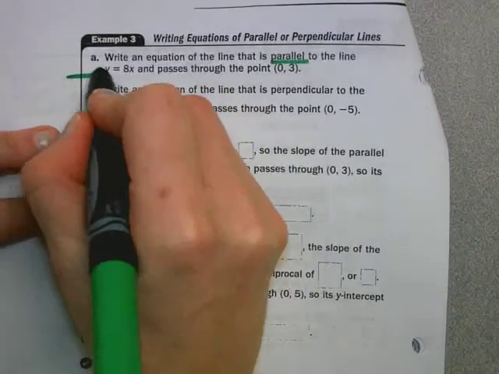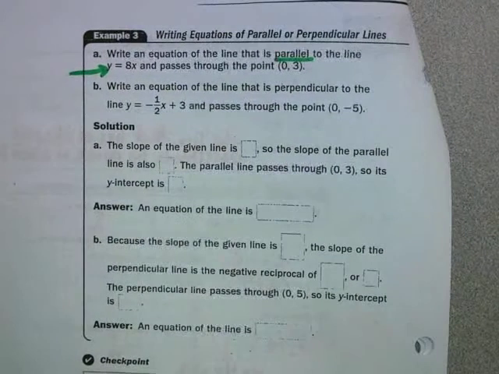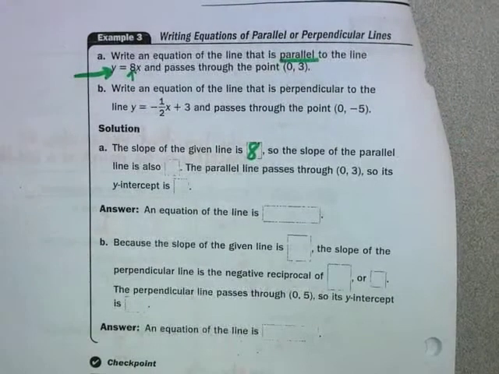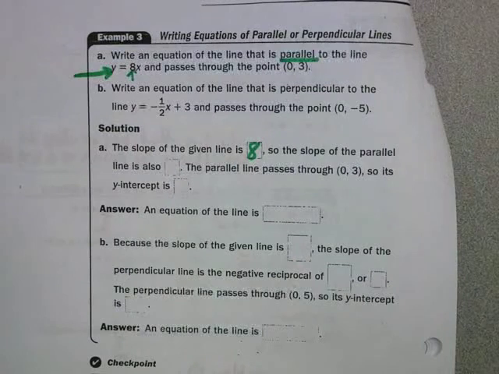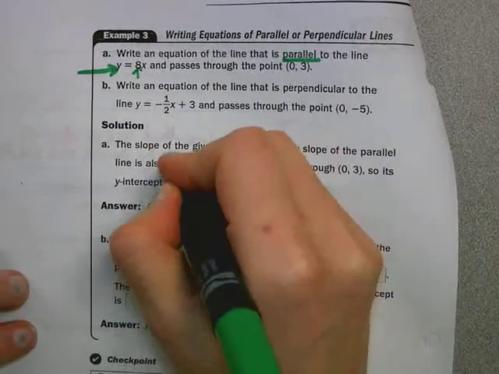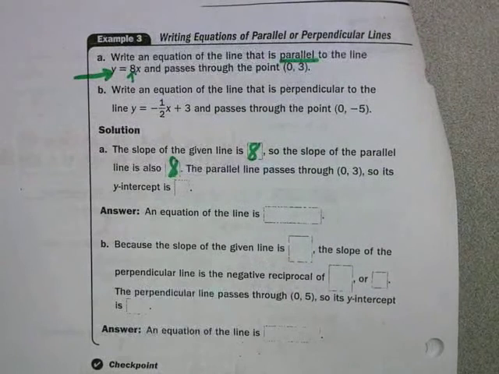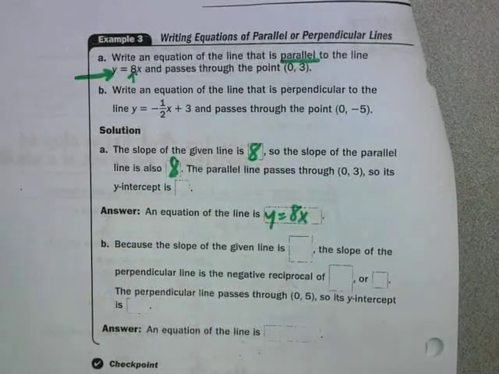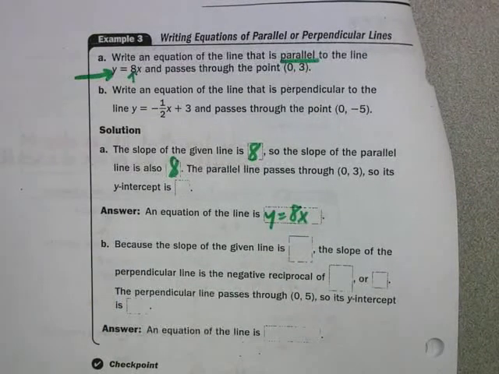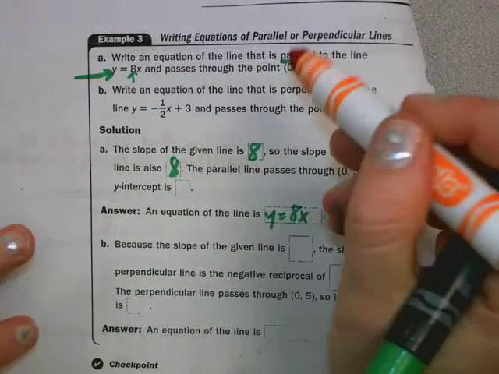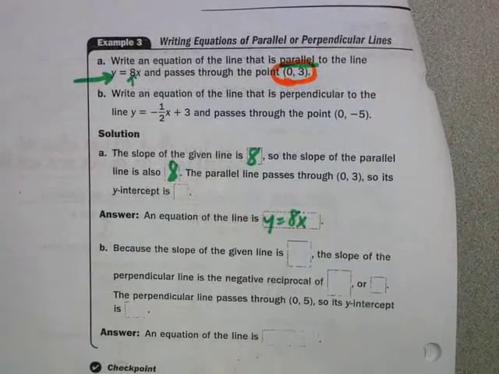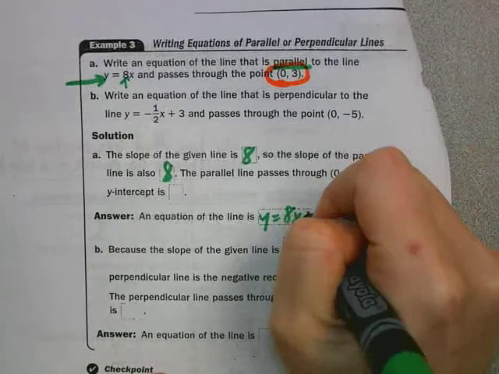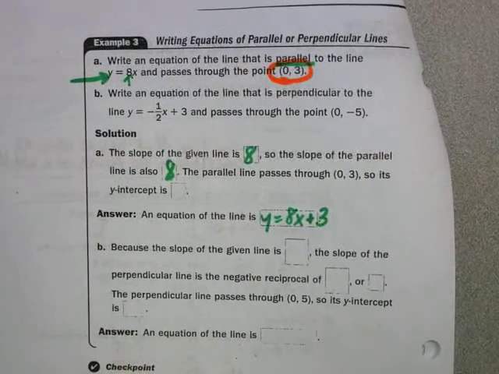Well, here's my equation right here. And the slope of that line is what? The slope of that line is 8. So I know the parallel line to that one is also going to have a slope of what? 8. So the parallel line is y equals 8x, and now I just need to find my new b. But look at what they did. They were so tricky. They gave you the b already. The point (0, 3), where is that? That's on the y-axis. X is 0, so that is the y-intercept right there. So all I have to do is write plus 3. So that one wasn't too bad after all.